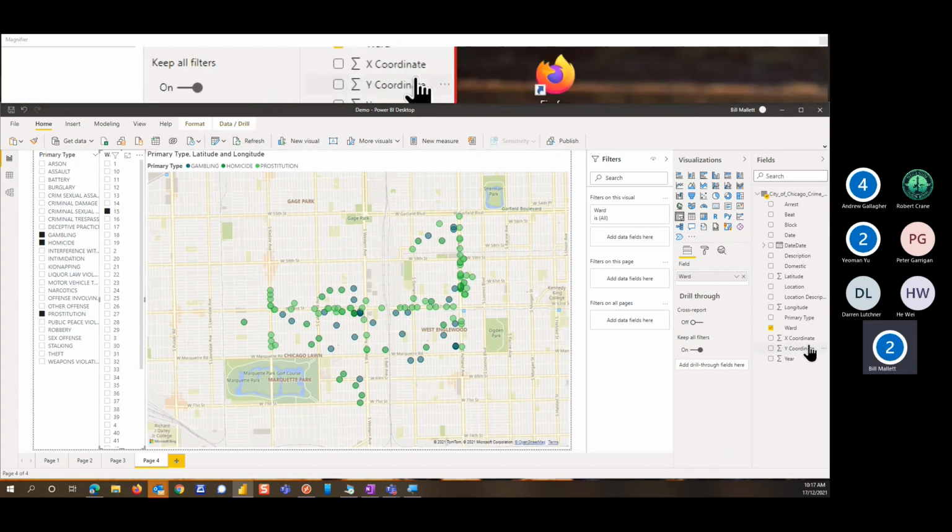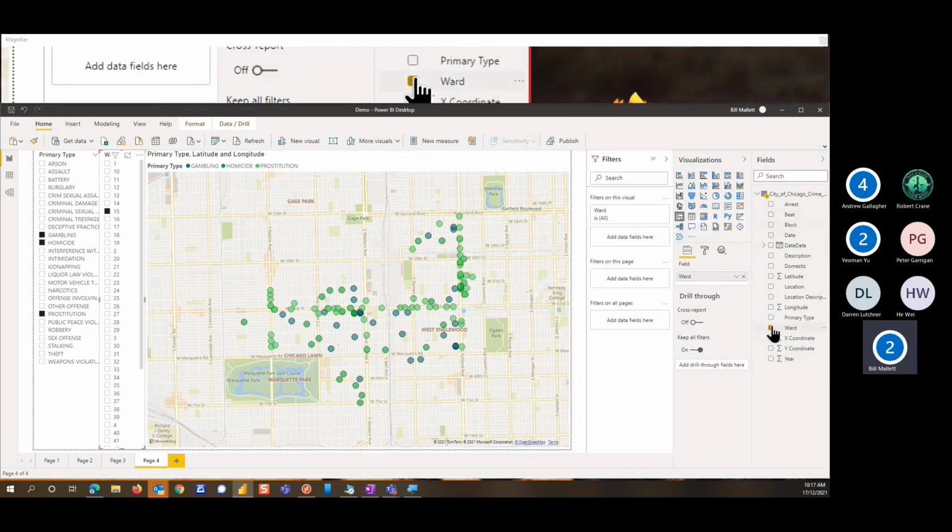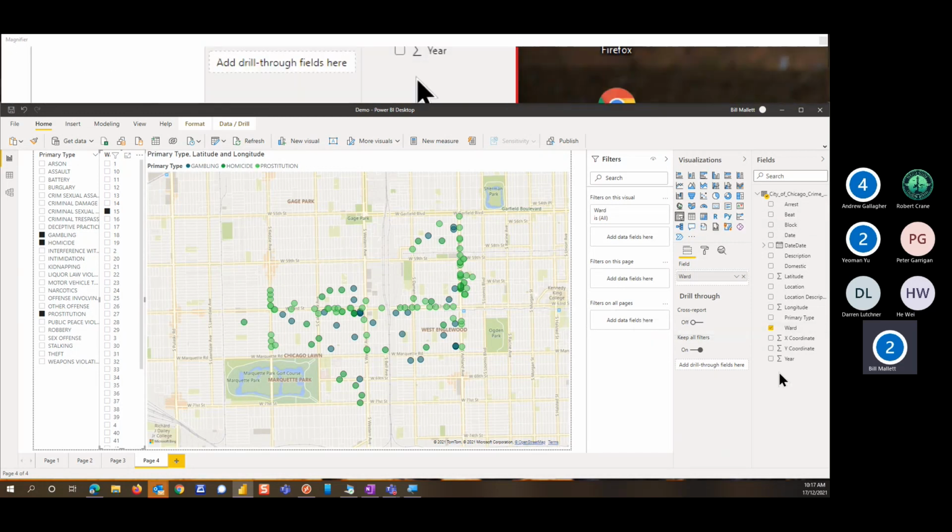This data happens to take us all the way down to blocks if we wanted to, because we could examine the data on individual blocks and zoom in and zoom out as we wish. So a very handy feature, this map feature, for anything that might distribute itself across a space on a map. And it's all very easy to set up and use and examine your data as you've just seen. So now I'll be passing on to Yeoman then, so that he can show his part of the demonstration.